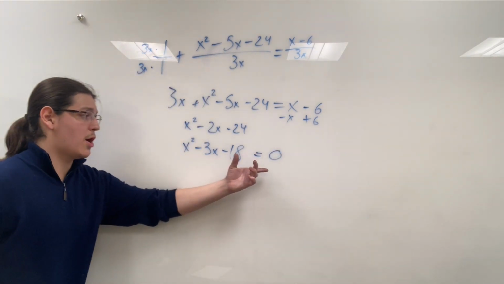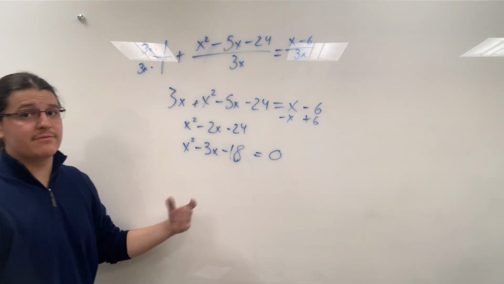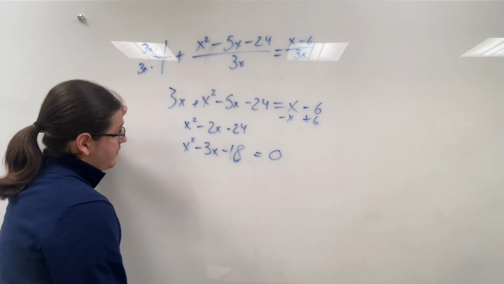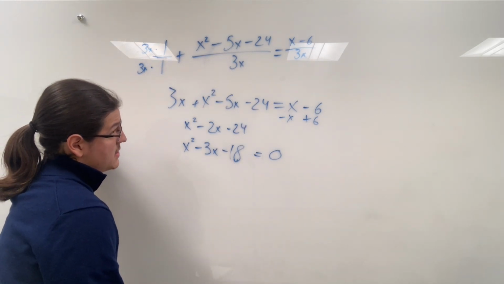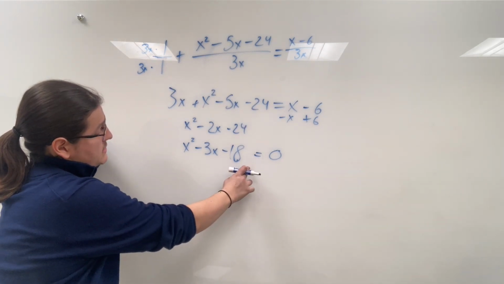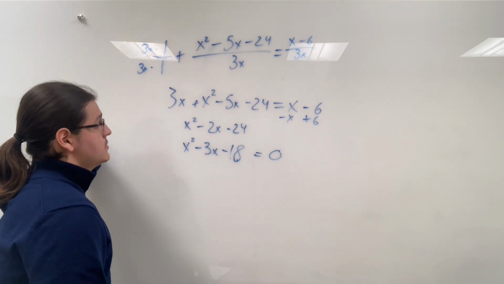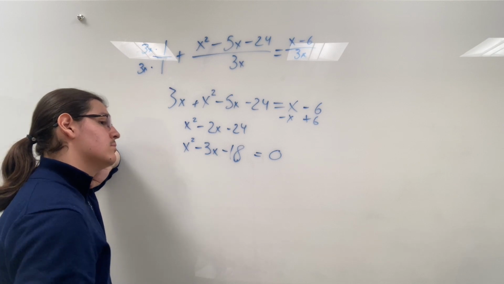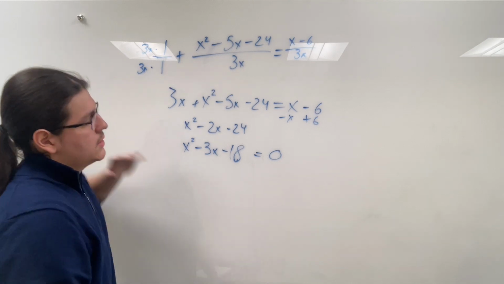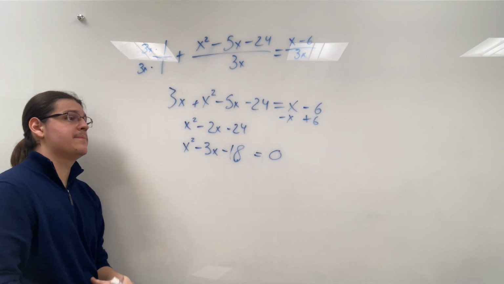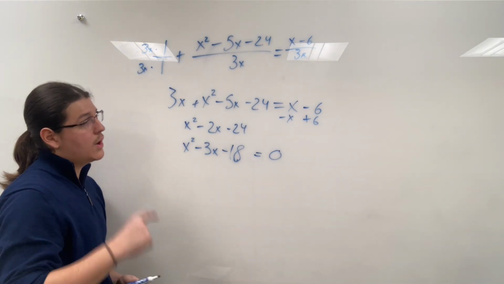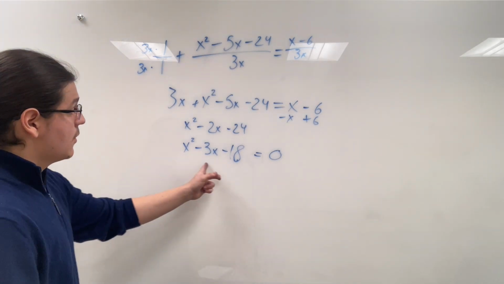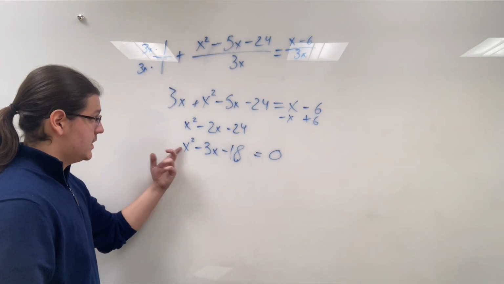So now, zero product property, we know that we can factor this and then find our x's. So 18 and negative 3, negative 18, negative 3. This 9 times 2? No. 6 times 3? Yeah, I think so. In what way can we change 6 and 3 so that it would be equal to minus 3? Well, we could do 3 minus 6. So we don't have to do it the long way since there's no leading coefficient.